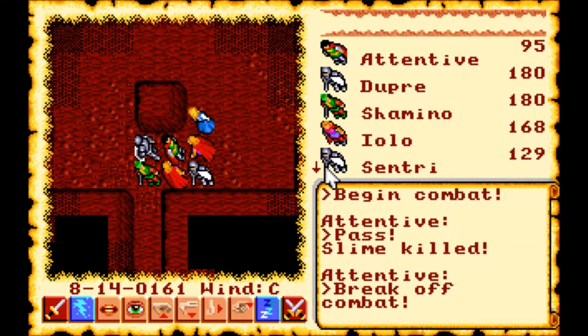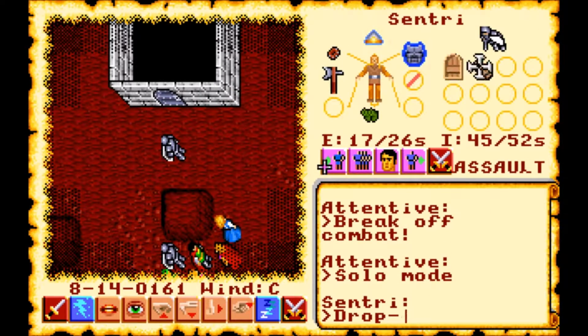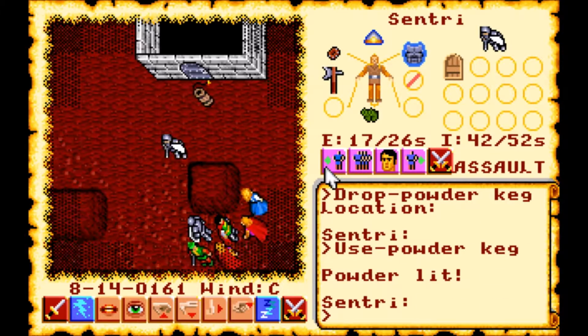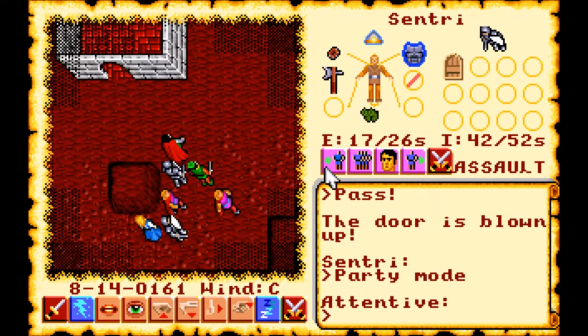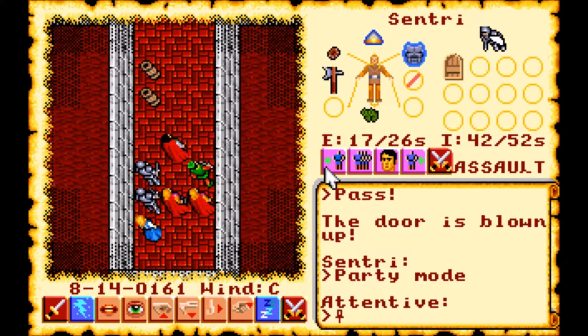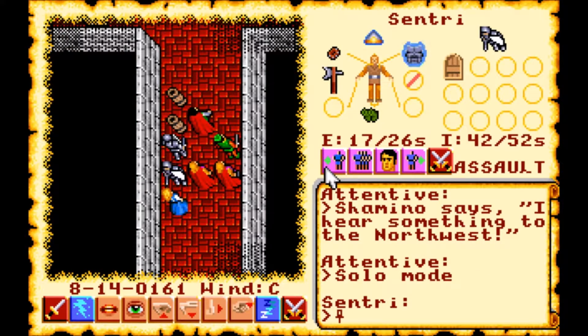Deal with this slime really quick, and allow Santre to walk up here. We'll go ahead and drop a powder keg and use it. Kaboom! The door is blown up. There's some more powder kegs. Let's go ahead and take one.